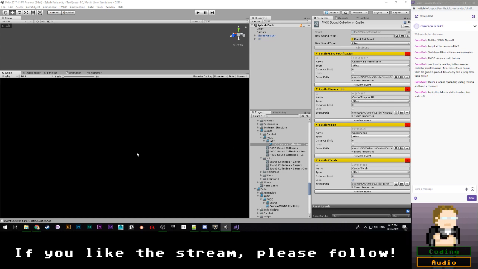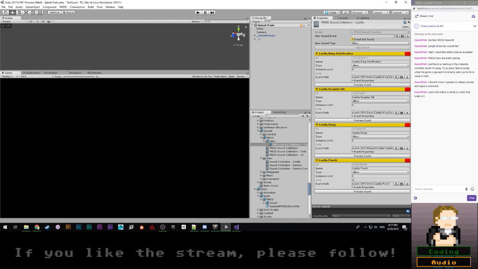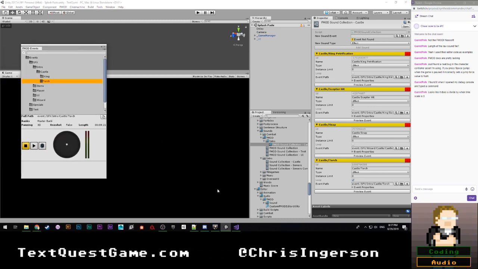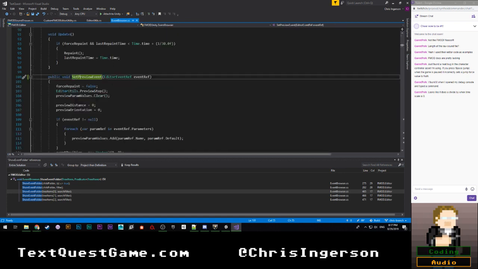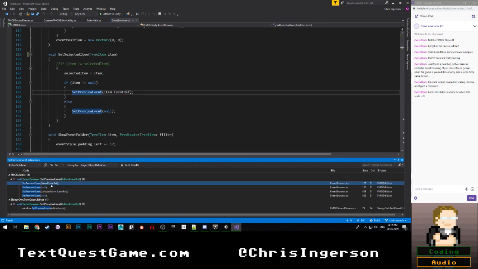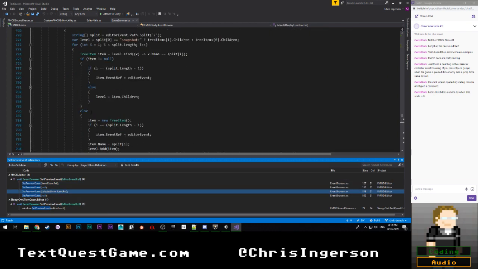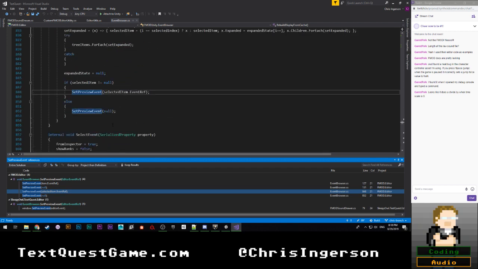Cancel snap. That is correct. So it was not null, but it did not highlight it, which means that it doesn't really care about that, unfortunately. Boo. Let's go back here to event browser. Set preview event, find references. I can't imagine that there are that many things that we call here. Set selected item, which we obviously can't really do. Rebuild display from cache. It's also not something that we can do. Unfortunate.